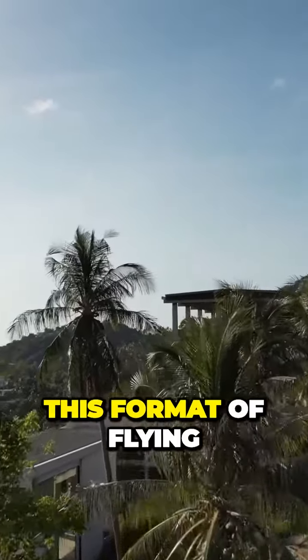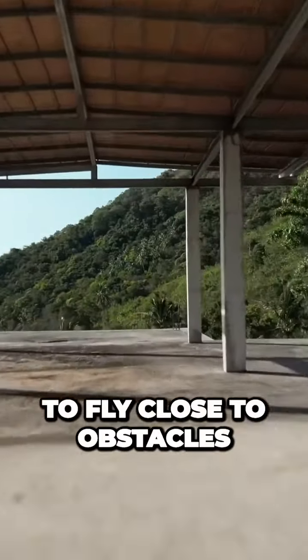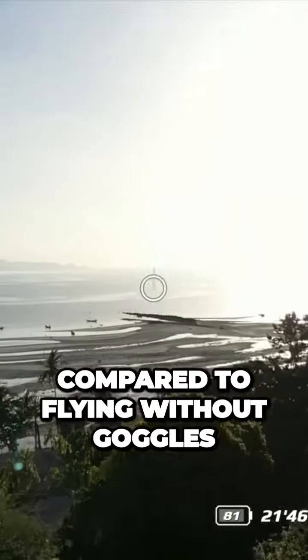I think this format of flying with a regular drone is more suitable for exploring landscapes and aerial travel. Or if you need to fly close to obstacles, pass through narrow openings, using the Motion 2 makes these risky flights much easier compared to flying without goggles.